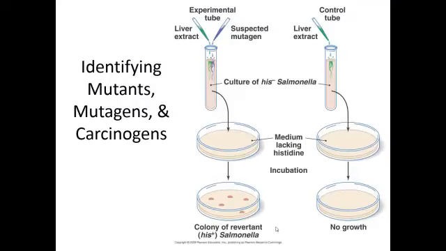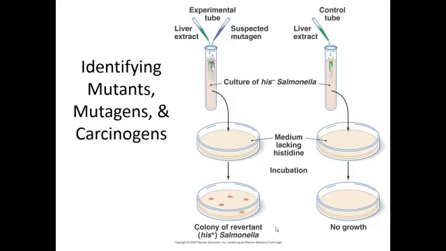Now, on to the Ames test, which is currently being used to screen all food additives, anything that's going to be used for human use, close contact, to see if it's a mutagen, with the aim toward, if it is a strong mutagen, then we're going to take a look at it and see if it's carcinogenic in multicellular organisms. Remember, bacteria can't get cancer.